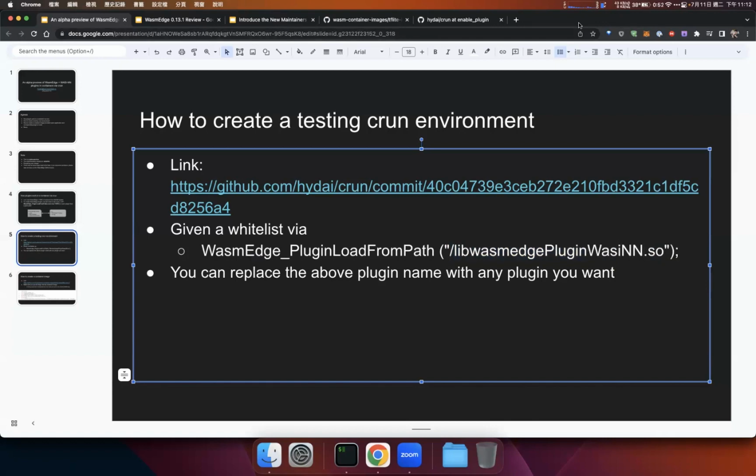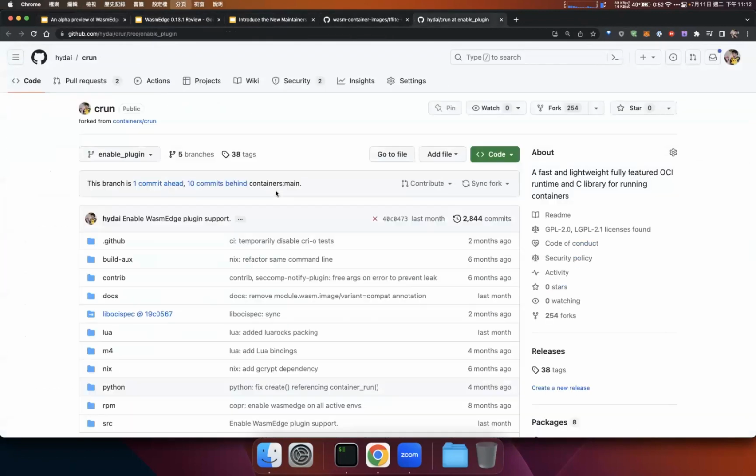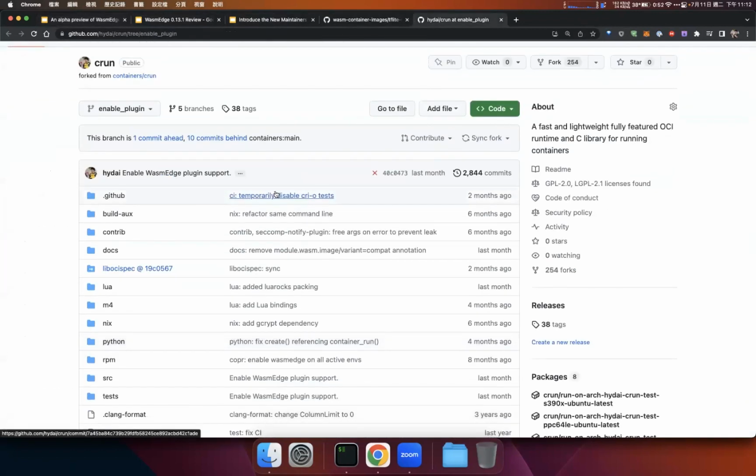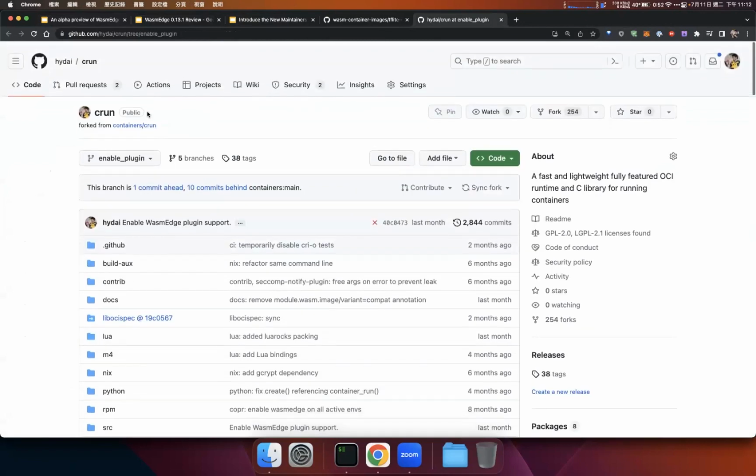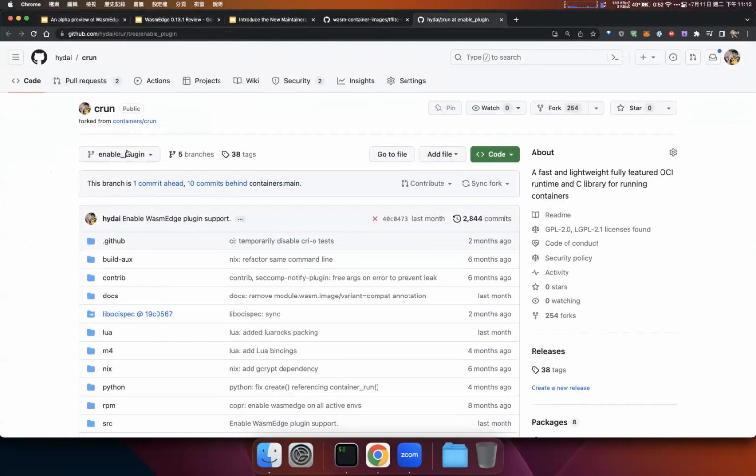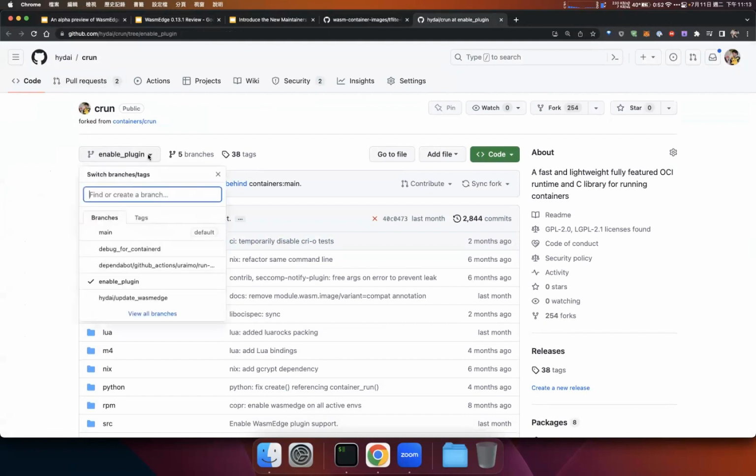So let's go to here. Okay, this is the crun. This is my fork. Because we are still in development, this is temporary. I will still keep this branch. I will not delete it. So you can always reference this branch.